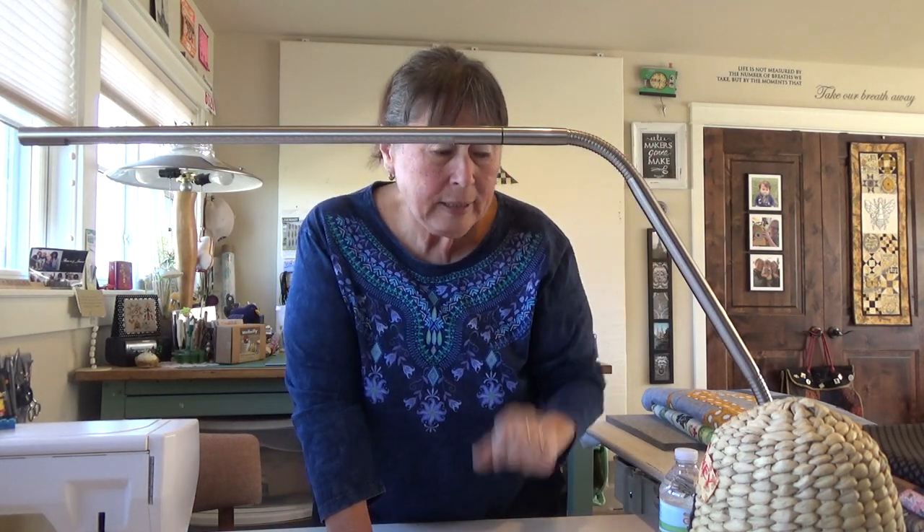First of all, I'm going to just tell you, just so you know, because I get questions about it — this is a slimline light. It's a touch to turn on and off. It is totally flexible and moves out of the way. It's awesome. It provides a very clear daylight. I got that from the Stitch and Post here in Sisters, and I really do love this. It's my favorite light. I keep it here in the Beehive because I need the most light here.